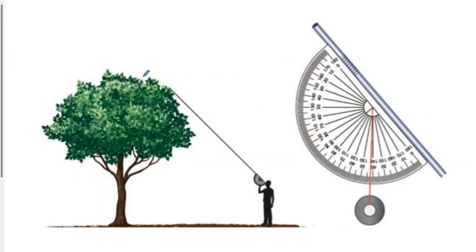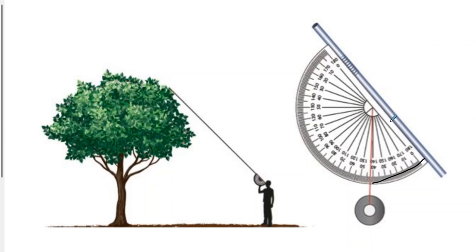Moving on to the next part of the essential question, if I'm going to do real-world stuff, I've got to know how I can measure angles. So this guy is measuring the angle of this tree using an inclinometer. You're going to get to make one for the project. It's rudimentary: a straw with a protractor, a string and a weight. I look through this at whatever I have here. My partner can read it, or I could do it myself, grab it and read it. So this angle, starting at 0 and going this way, would be about 42, 43 degrees.